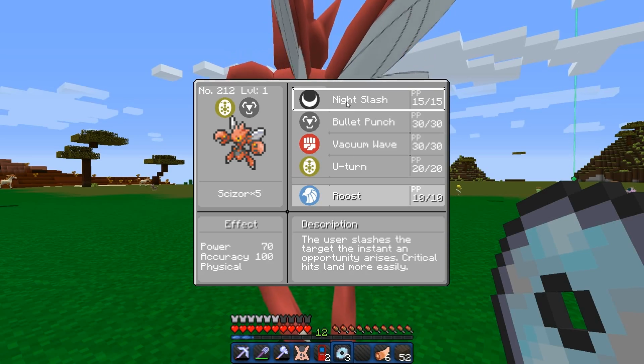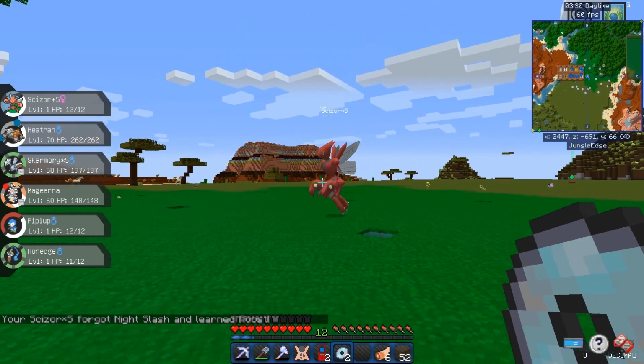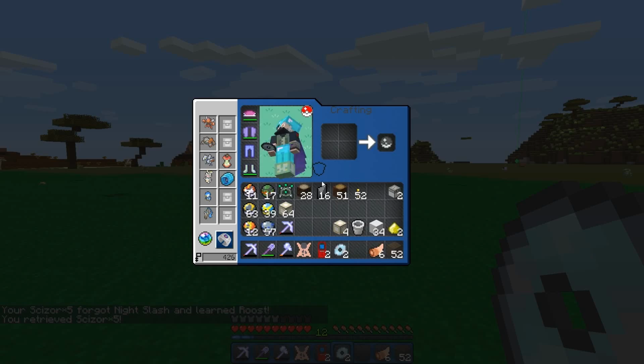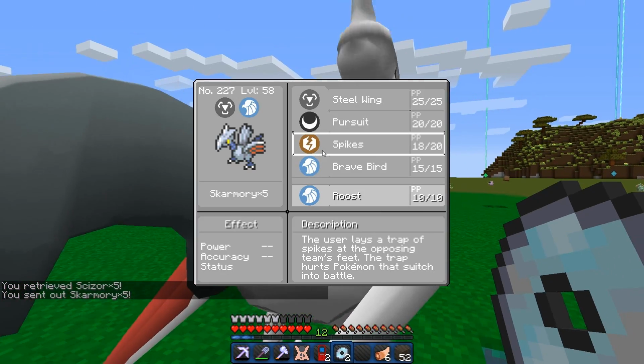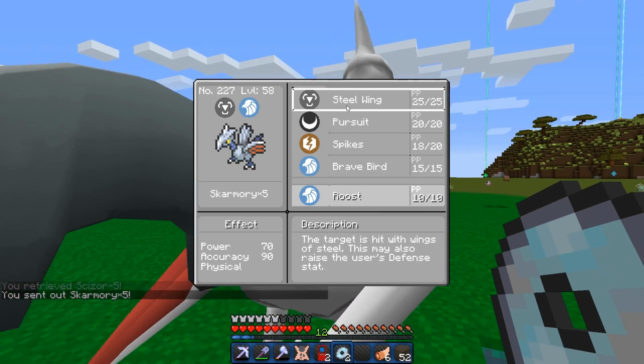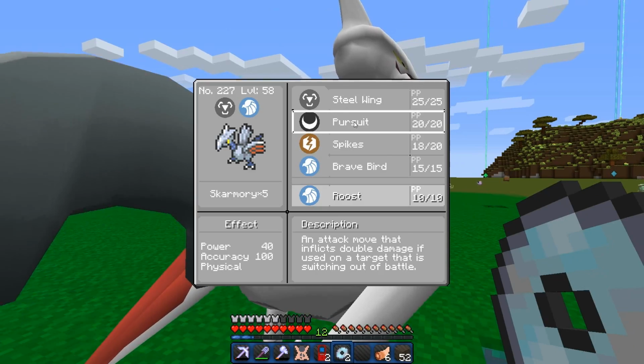I guess we'll get rid of that one. Another option is we could put Knock Off on it, which might be a good idea, but I don't think we'll do it. Skarmory is going to need Roost as well. This is a bulky guy that stays alive for a long time. I would like to get Whirlwind on it, but I just found out it's an egg move, so we might need to do something else.